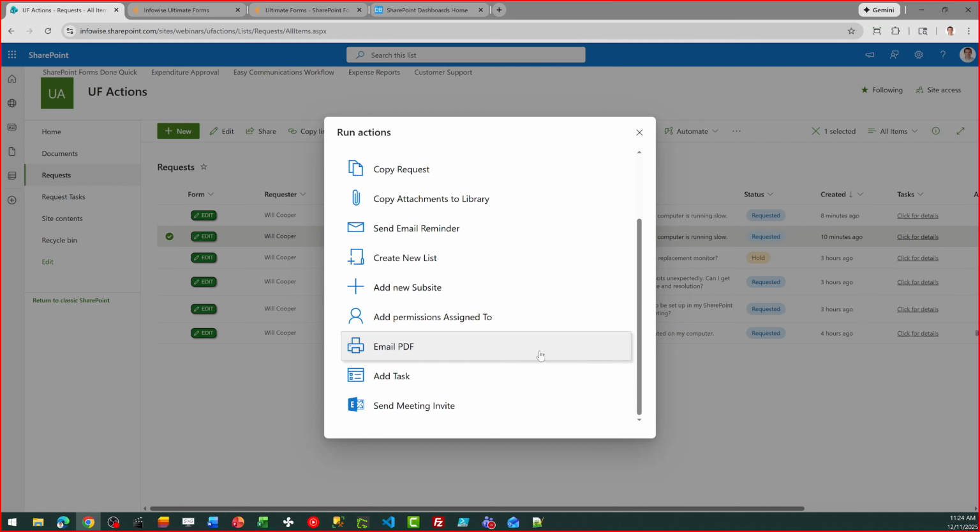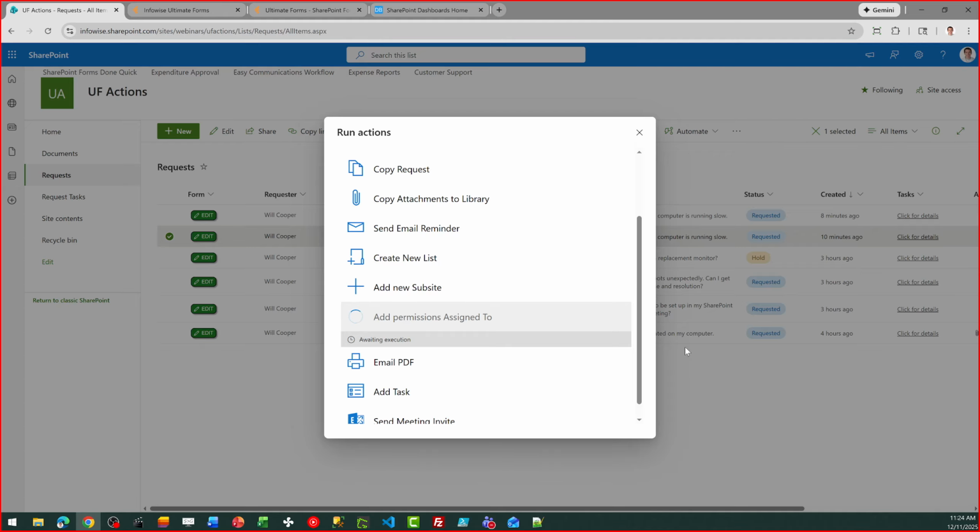All right, let's jump back to the different types of automation. Coming down towards the end of it. Okay, add permissions for assigned to. Now, this would be item level permission. So generally that's pretty difficult to set up. In my case, I'd like to make it where this item is available to the person who's working on the ticket. And I could do that dynamically. We do have automation for handling item level permissions. So we're doing that.